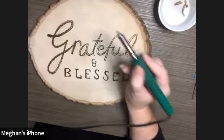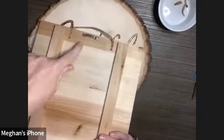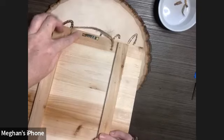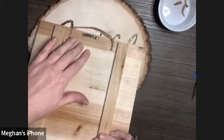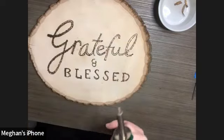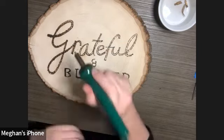One more idea for finishing it would be to use one of these sawtooth hooks. You can just put that into the back of your wood piece, and then that can go on a nail or anything that hangs on your wall, or a hook also.